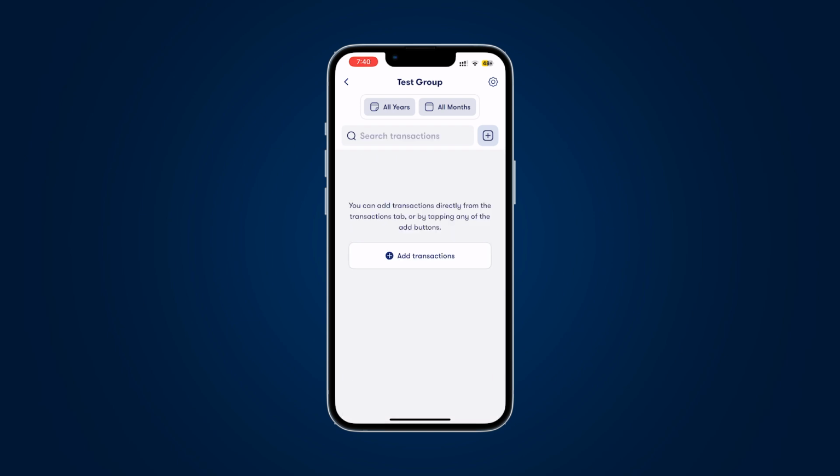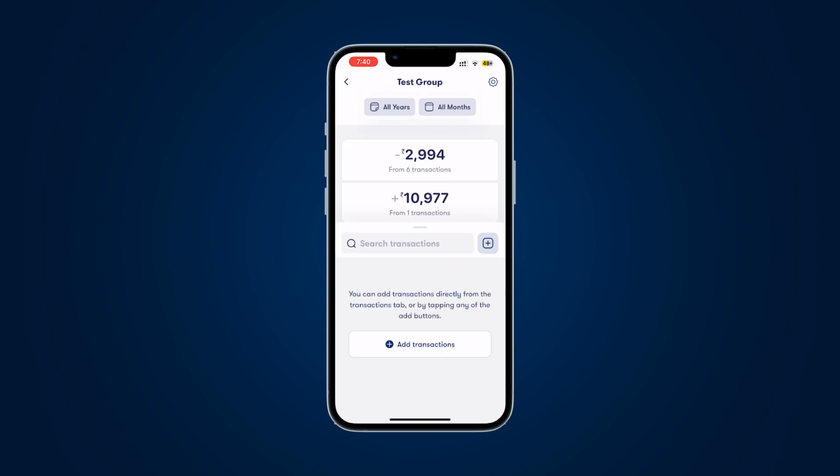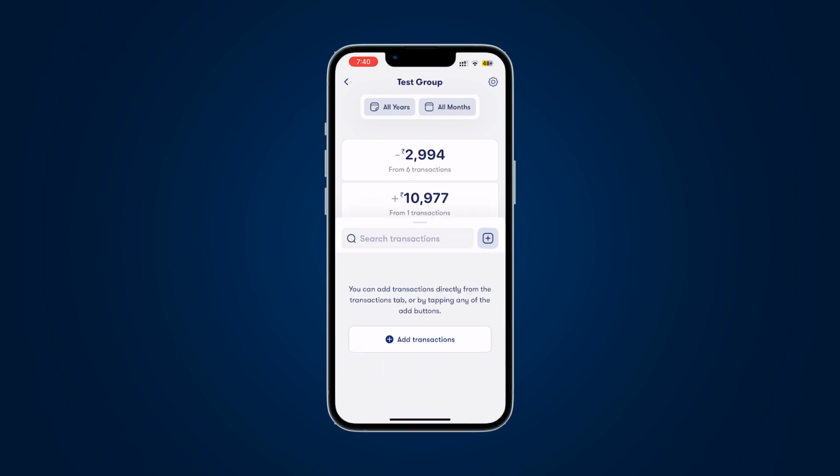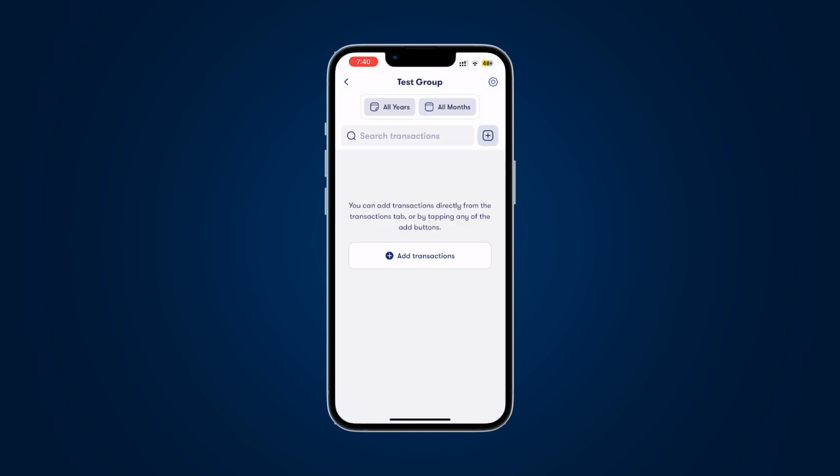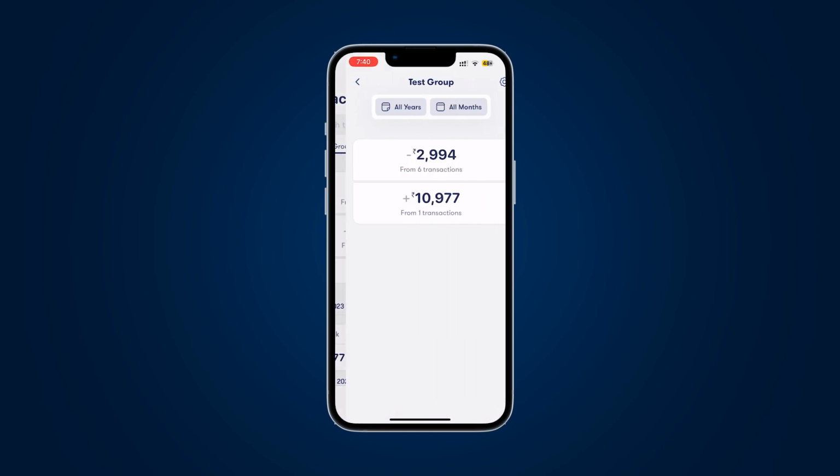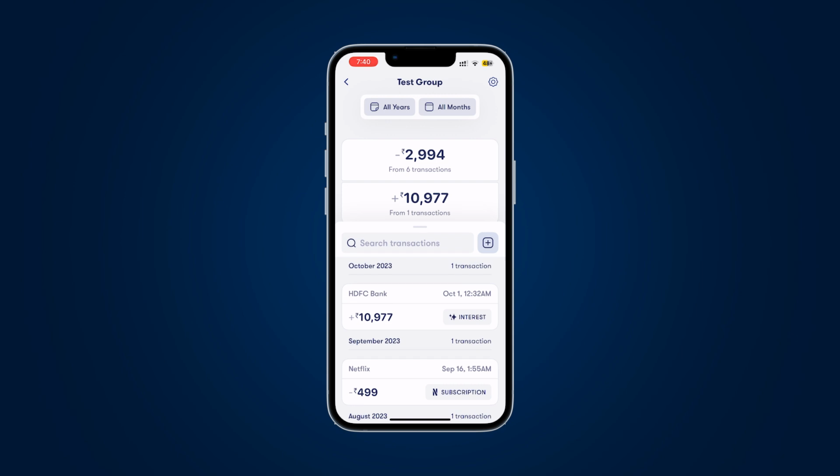And now for some reason, I don't see anything. It just says add transactions. What happened to all my transactions? This is a super weird experience. Where did all my transactions go? I have to go back, click on more again, and then I see it, right? So this entire interaction in UX design is completely broken and we really have to fix it.